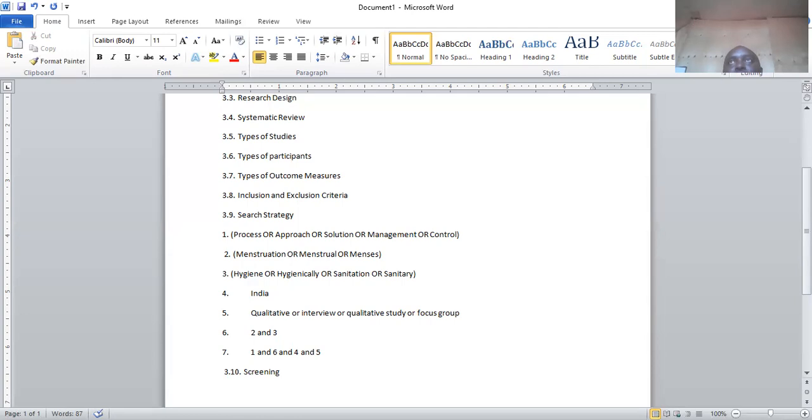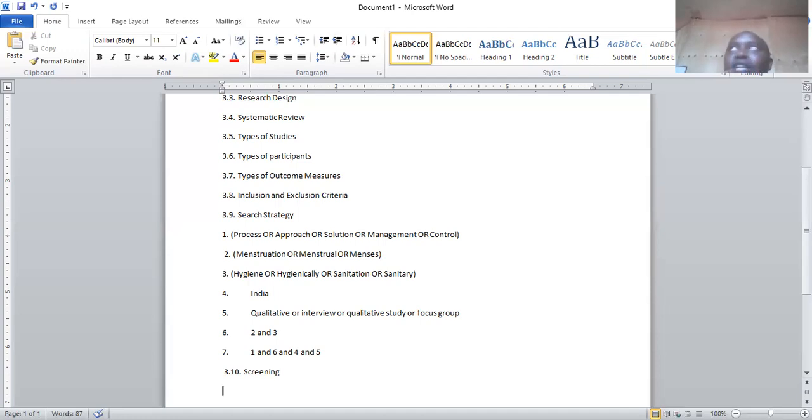For example, if you open it and find that the title and the abstract give you an idea that the source will provide very relevant information, you include. If from the title and abstract you find that it cannot provide relevant information, you exclude. That is exclusion and inclusion based on the title and abstract. That is screening. Also, after that, you go to screening based on the full text.